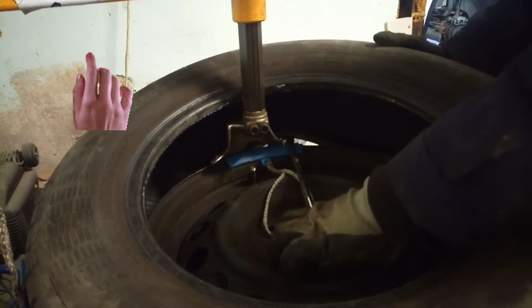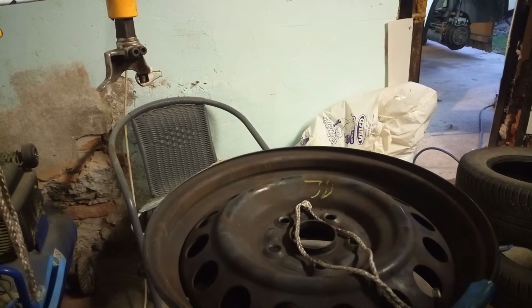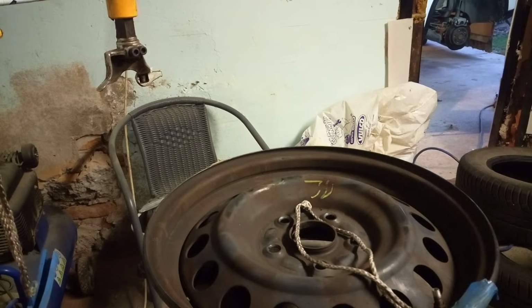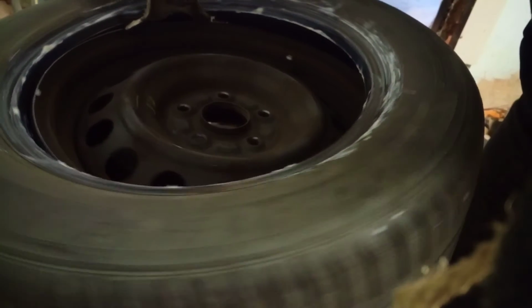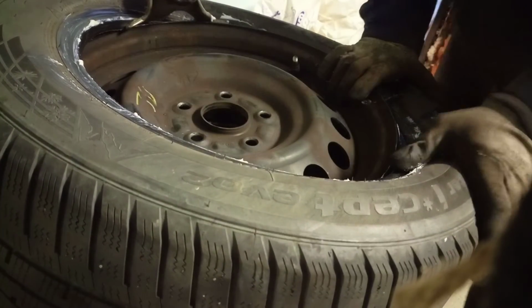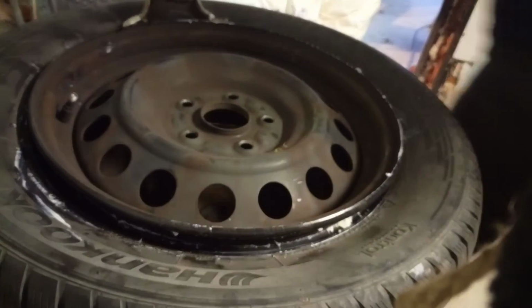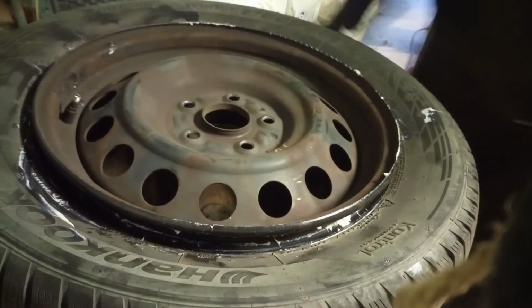So then we press the pedal. And this is it. Now you can see our TPMS sensor, and we don't damage it. Back. This is our stop position. And now we just turn it. This is outside, this is inside.